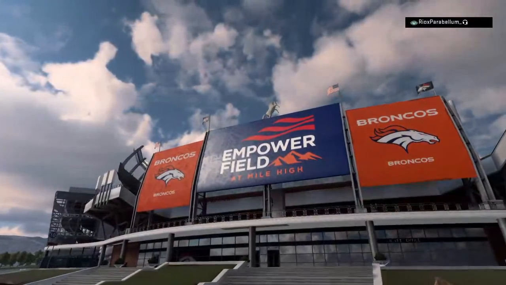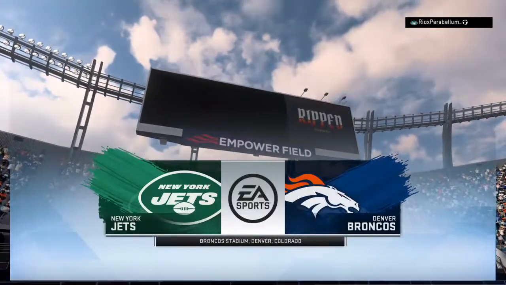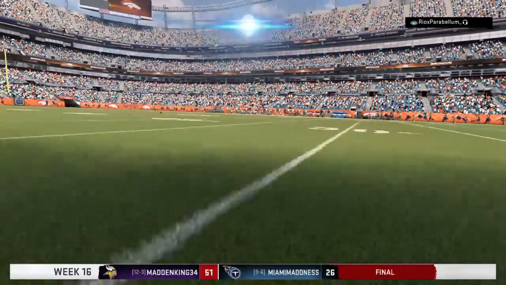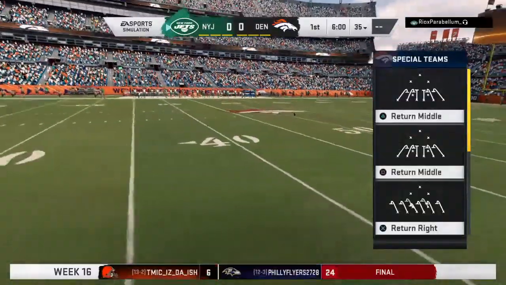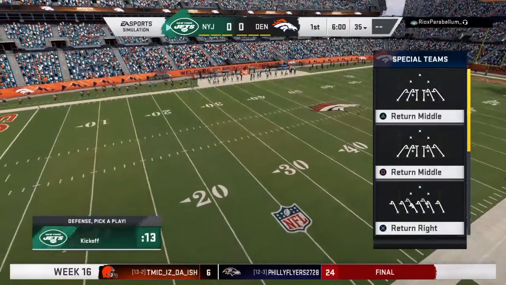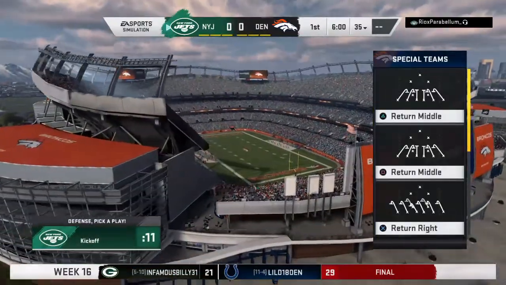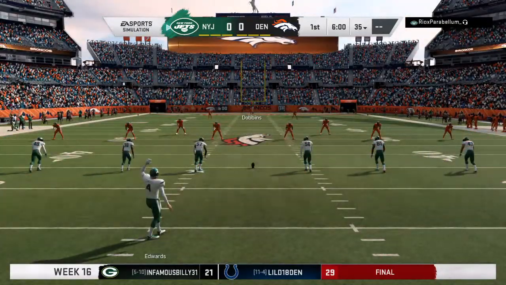Coach, we find ourselves at the foot of the Rockies, Denver, Colorado, for this edition of the NFL on EA Sports. The scene a few moments ago, here it is. It's unlike any other in sport as both teams made their way out of the tunnel. These folks are fired up as their guys are ready to do battle between the New York Jets and the Denver Broncos.